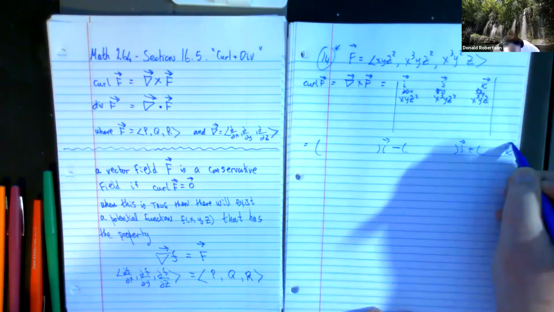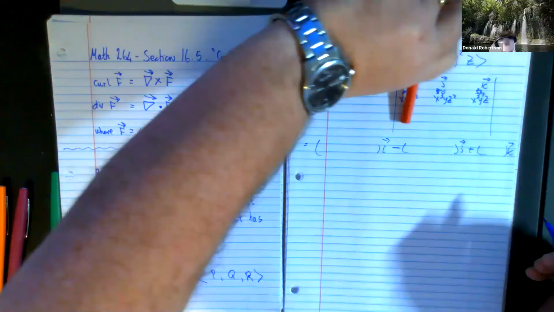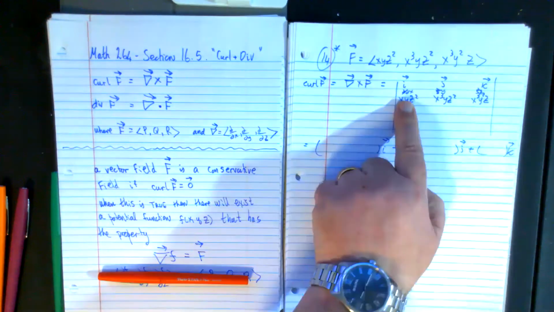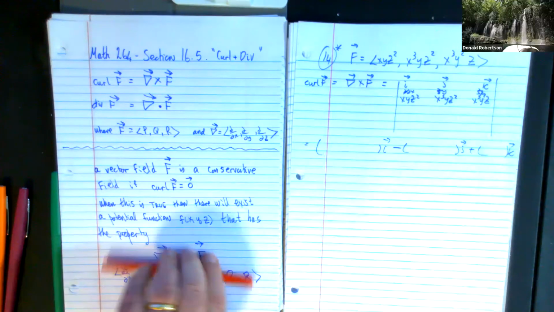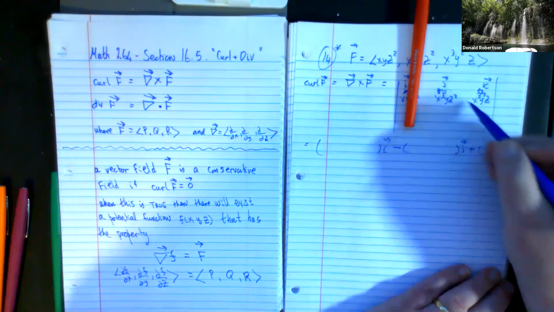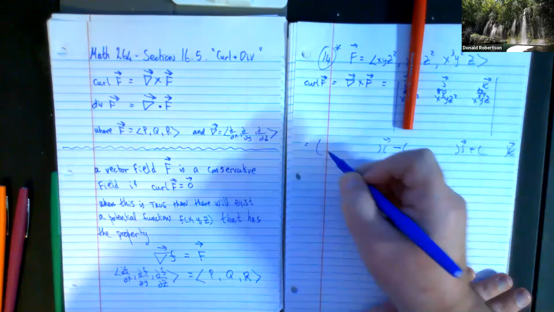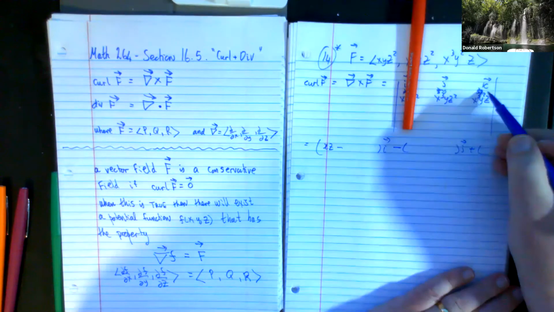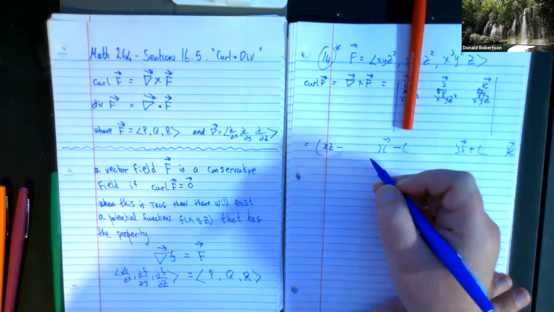Okay. How do you find that delta guy? It's just the d by dx, d by dy, d by dz. Right, cover this guy up. Differentiate this piece with respect to y, and you get xz. Take away this fella with respect to z, and that gets you 2x cubed yz.